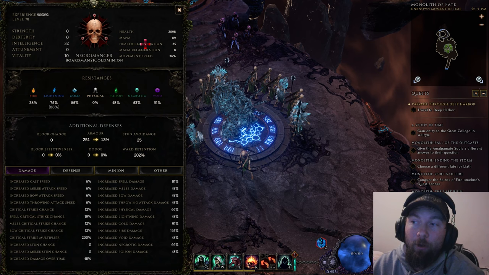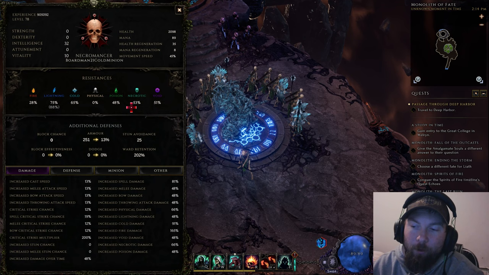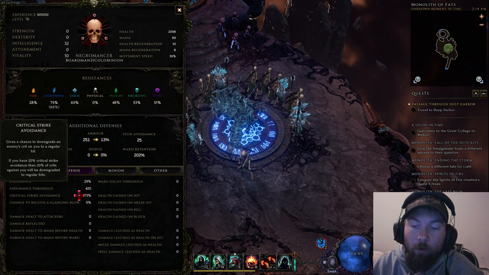Going to allow you just to have that survivability as you run around and minions do all the damage for you. You don't have to stop in combat or get in melee range or any of that. But again, you do want to cap out all the resist, get some armor, and then of course get that critical strike avoidance, which I haven't capped. If you do go low life like I am, endurance is not important.